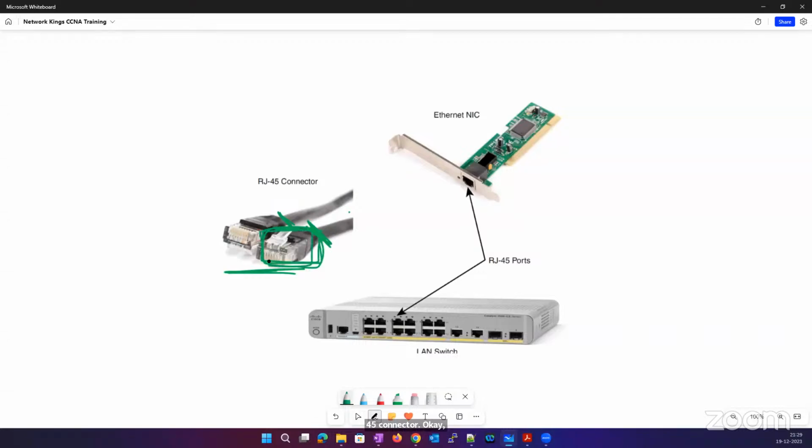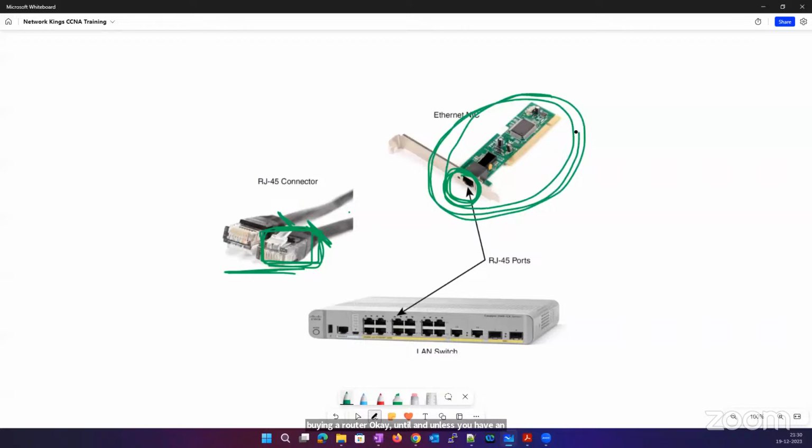This RJ45 connector has to be inserted into the network interface card of your switch or router or your device. Once again, when you buy a device, if you're buying a switch or a router, unless you have a network interface card mentioned, you will not be able to insert any wire into it because it's empty.